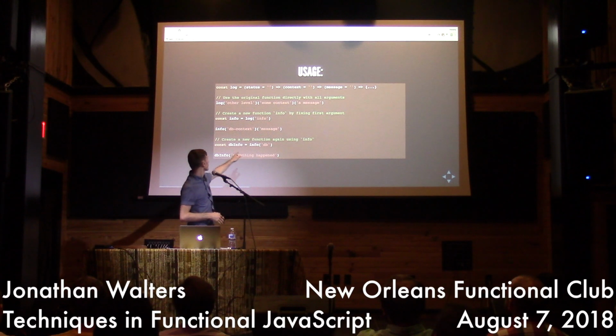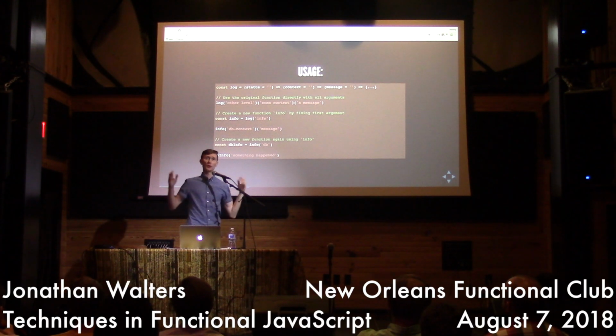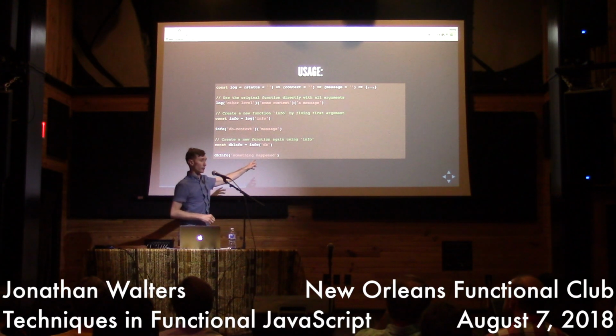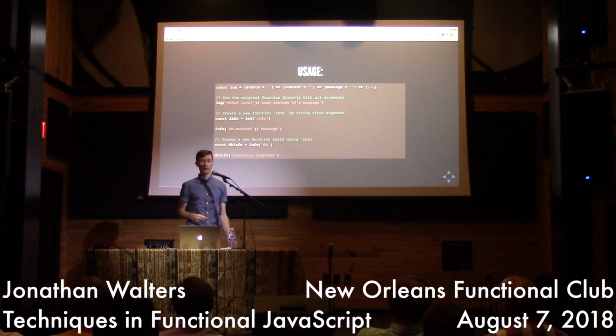But returning then, in this case, let's say that we want to take our very generic logging function and create a more specific variation of that logging function. So if we want to use the logging function, but we want it to specifically use a status of info rather than error or warning, we can preload that curried function with our first argument, info, and that'll just kind of stay there. That'll just be a sequence of unapplied functions that we can then reuse at any given time.